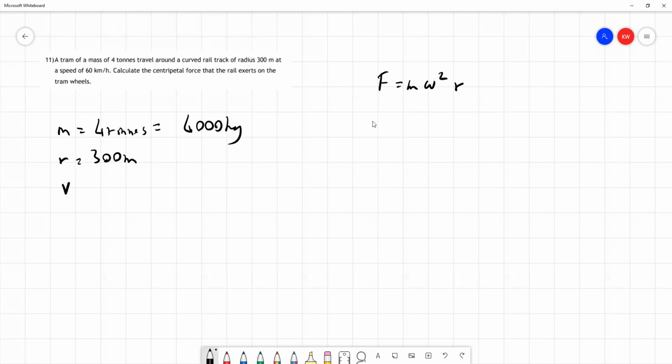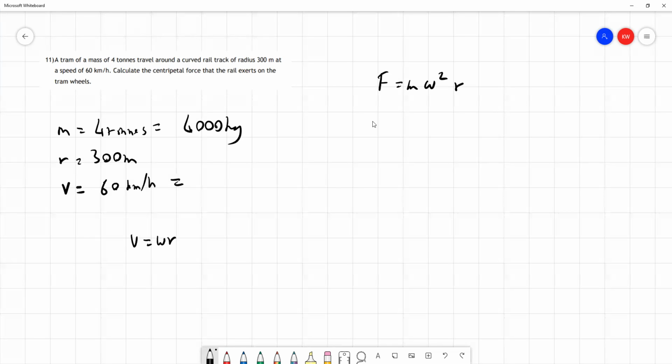I've been given the linear velocity. So this is not what we need for the question, but it is what we have. That's 60 kilometers per hour. We can convert between linear and angular velocity using the following formula: V equals omega r. But before we do so, we want to have V in meters per second, and so we'll convert this to meters per second. From our earlier work in the course, effectively dividing by 3.6 because we multiply by 1,000 and then divide by 3,600 to convert kilometers into meters and per hour into per second.